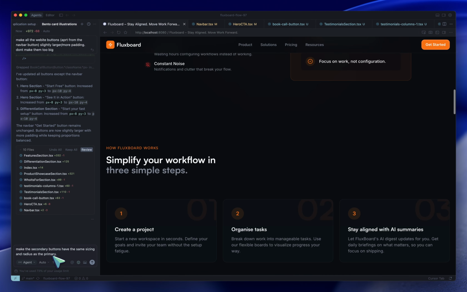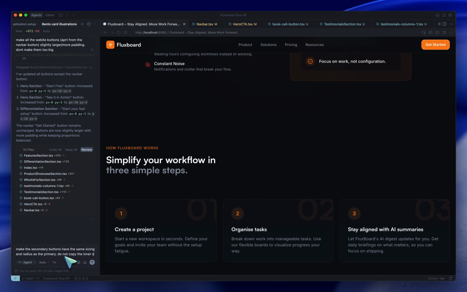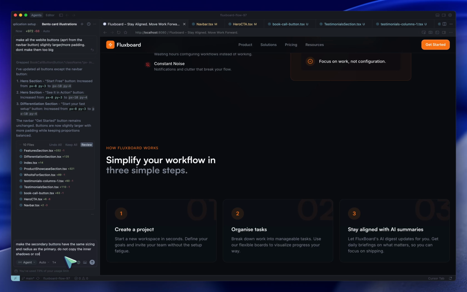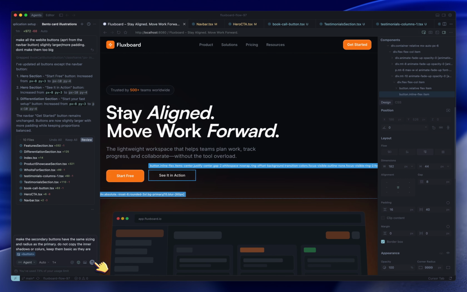Do not copy the inner shadows or colors. Keep them basic as they are. And I'm going to click on this button so I reference it again.